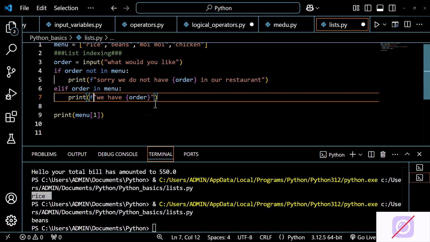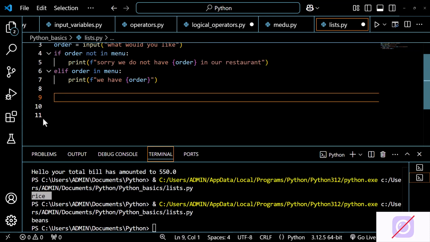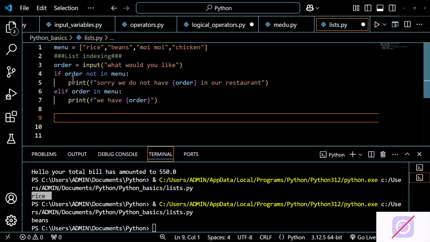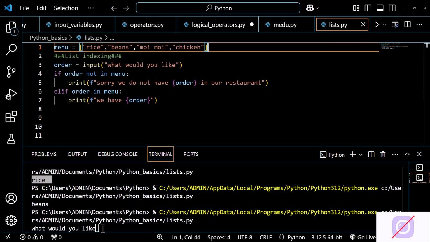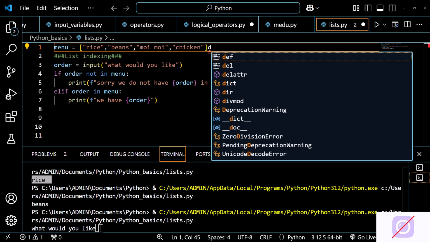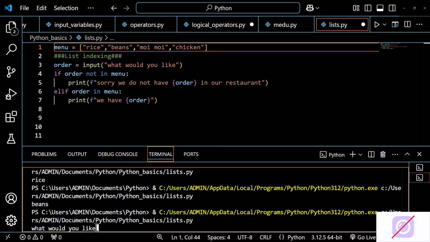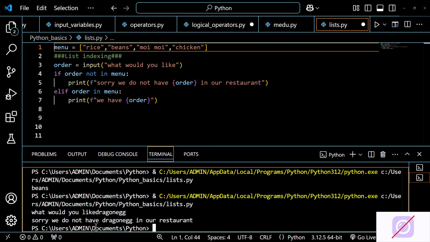What the in and not in operators do is check whether that input is inside this list. Just watch me play with it a little bit. What would you like? I know there is no such thing as dragon egg inside the list, so I'll order dragon egg. It tells me, sorry, we do not have dragon egg in our restaurant.